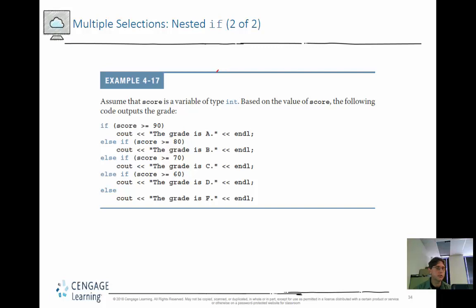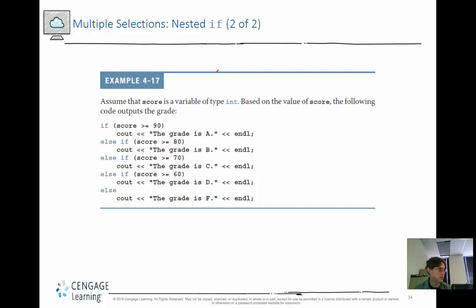So how is this going to work logically? Once it finds the true path, it does that, and then it exits out of the whole entire structure, okay? So suppose the score was a 75. What's that going to do? It would test, okay, 75 is greater than or equal to 90. That's false, right? So it skips to the first else, and then tests 75 greater than or equal to 80.